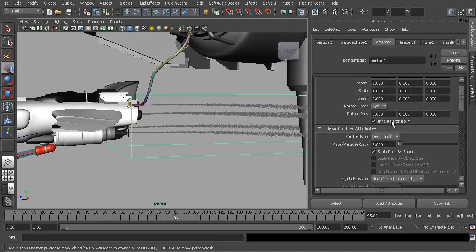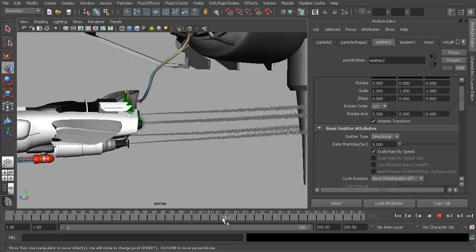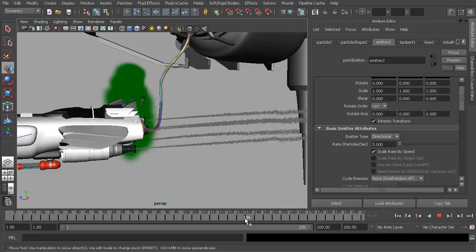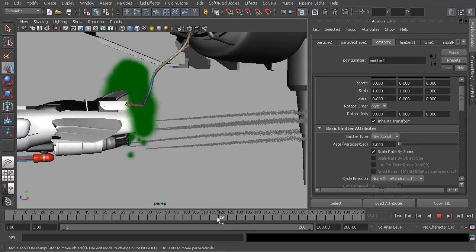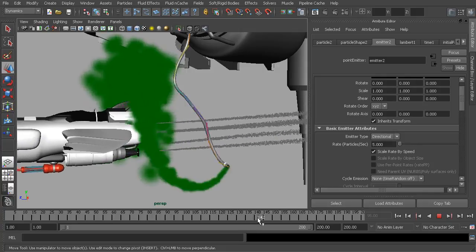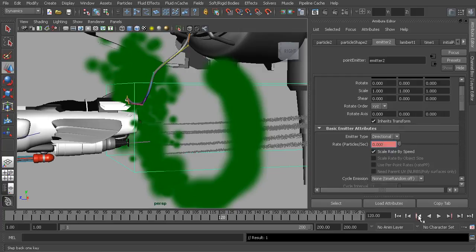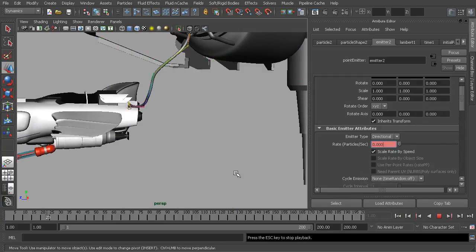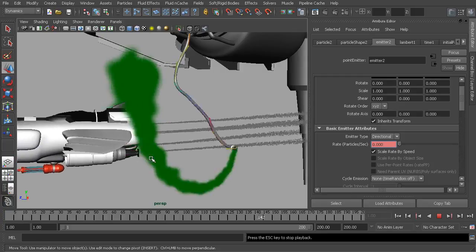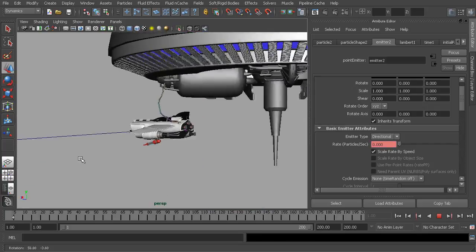Now, let's start to set up some animation for this. Just like we had done earlier, let's go to our rate, and find the point at which the ship is going to start to take off. That's probably going to be right around frame 120 or so. Here we are. So let's right click, set key. Let's go forward one frame, set that rate down to 0, and then set another key. So now we play this through. You can see the hose breaks away, the ship takes off, and there we go.